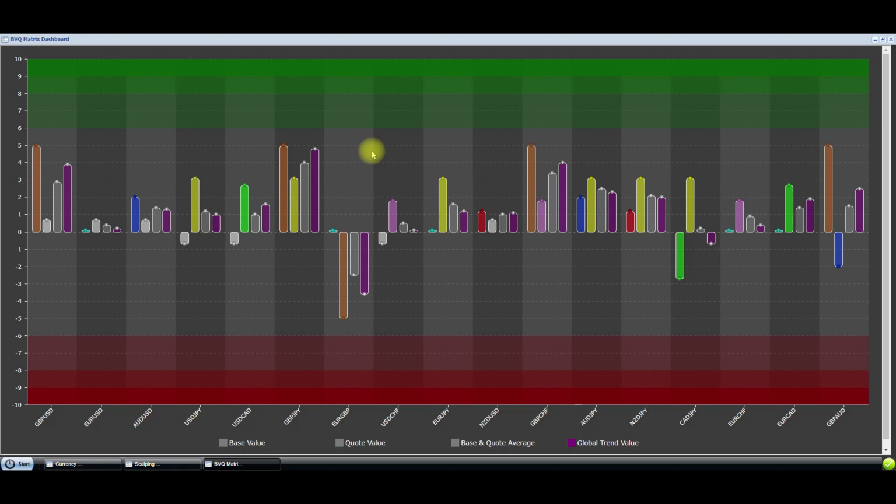It'll just turn. A lot of people say, well, I want confirmation before it turns, and I'll cover that in another video, like how to draw a trend line and make sure that it crosses through the trend line. But the basic idea is it's overextended, it's going to turn. A lot of times people will say, well, the global trend value got up to 9.7 and it kept going. Oh yeah, because it wasn't maxed out yet. So you want to make sure that these levels are at 9.9 before you try to fade them. And that's basically the biggest key.